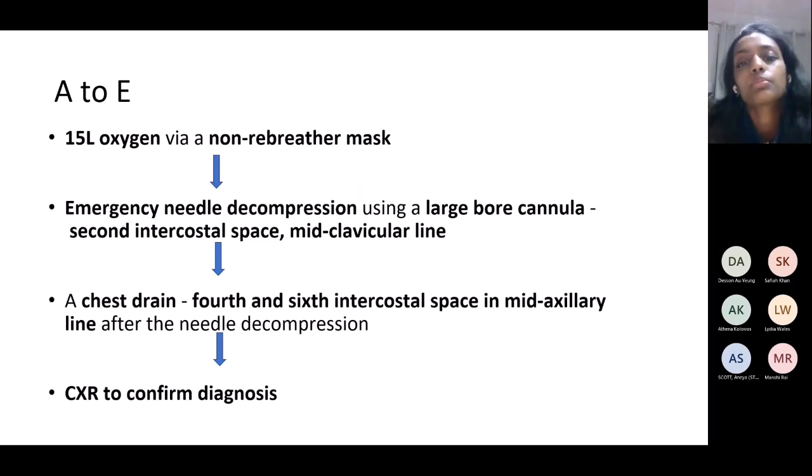And if you have a patient who is in an acute situation with a growing pneumothorax, you would obviously start with your A to E assessment. First, making sure that the airway is patent. You can do this by speaking to the patient, checking how they're doing, and checking if there's any obstruction in the mouth; you can do any suctioning if required. Then moving on to B, checking their respiratory rate and oxygen saturations, giving 15 litres of oxygen by non-rebreather mask, and titrating that according to what the patient requires.